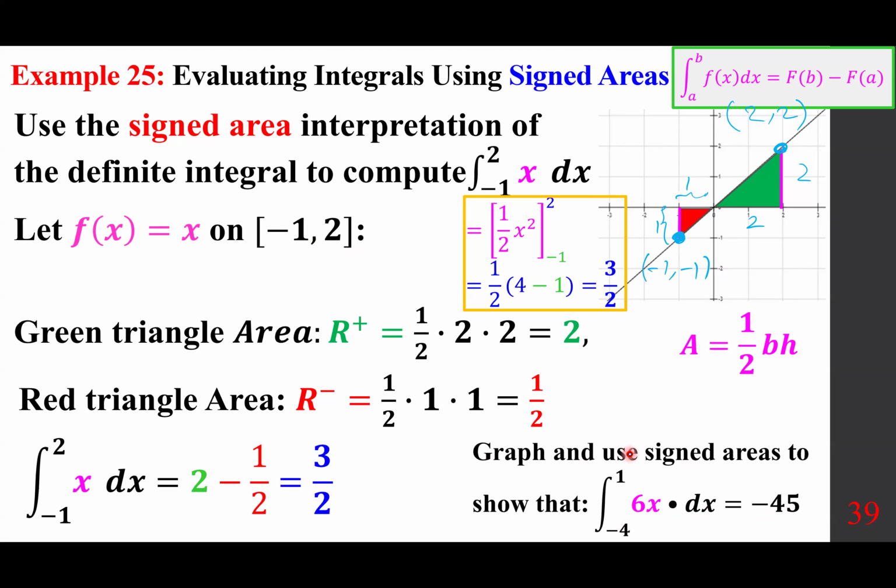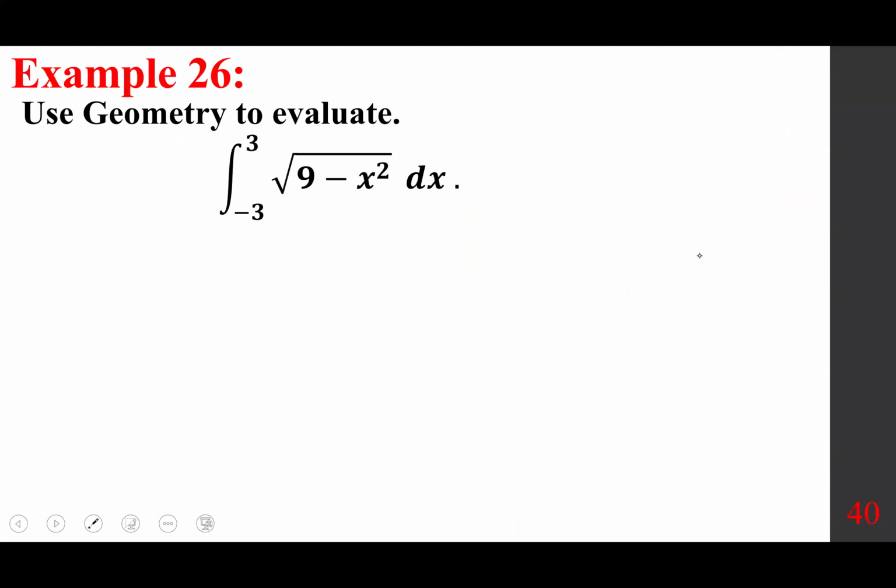So we used geometry. It was a very simple case of geometry. We're going to do the same thing here. We're going to use geometry to evaluate the integral from -3 to 3 of the square root of 9 minus x squared dx. We can't do this by the methods of calculus 1 anyways. So this has to be done by geometry. Later on, we learn a method that can be done in calculus 2. Don't do that. You have to go with the geometry here.